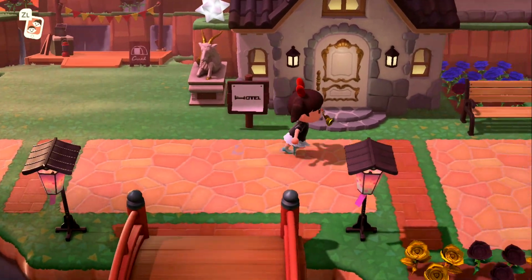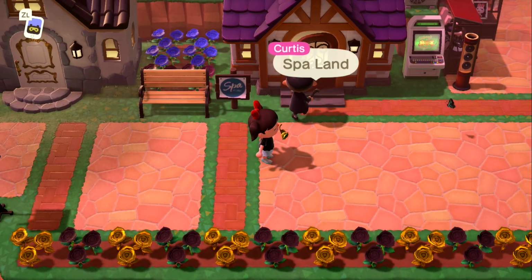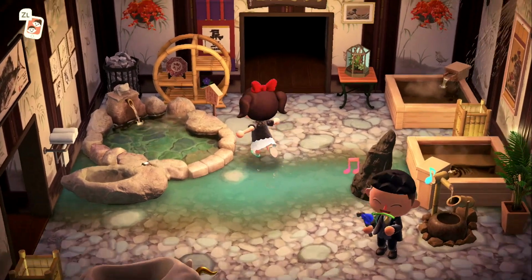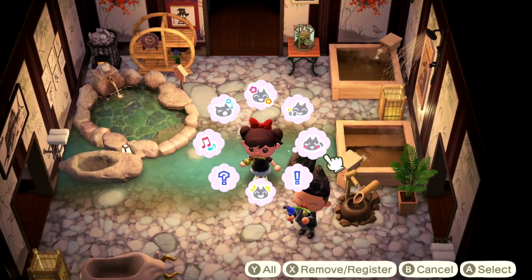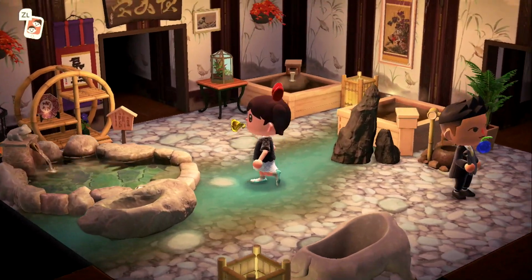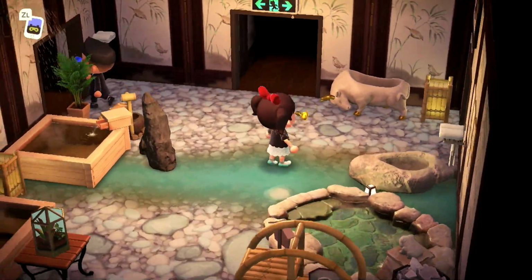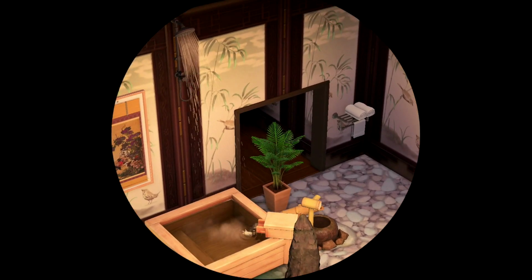Did we lose him? Oh, spa land. Oh, this is the third house. Holy moly, look at the flooring. What the heck? It's so pretty. And the wallpaper, very Japanese inspired again. Oh my god, I love this. It feels so cozy already and like stress relieving and relaxing. I love that.